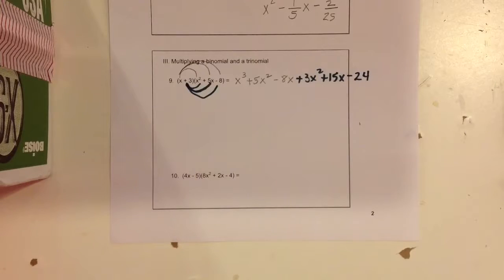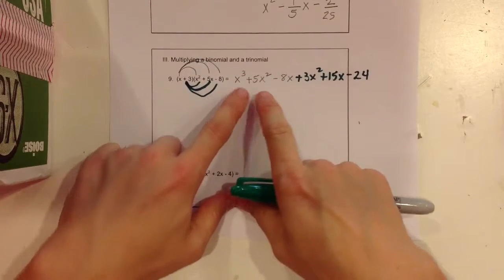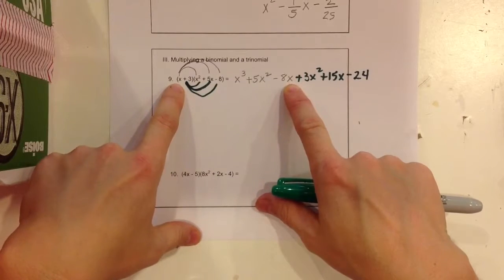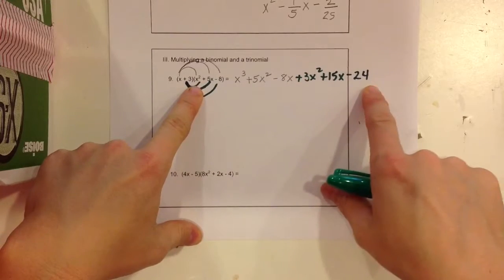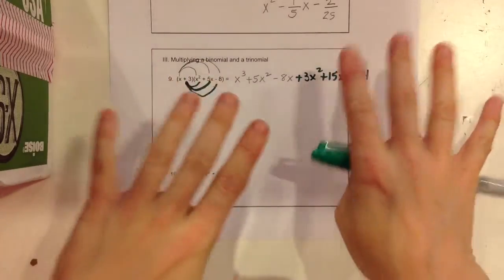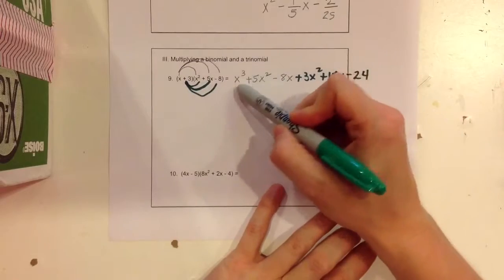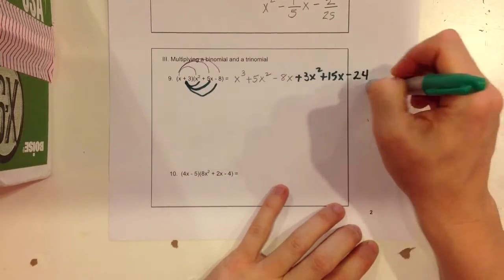Now notice that everything in pencil and then everything in the green, this is when I distributed that first part of the polynomial. This is when I distributed the second part of the polynomial. This kind of keeps it where you know you distributed to everything because you have 3 things that you're distributing to. So you should have 3 in gray and 3 in green.